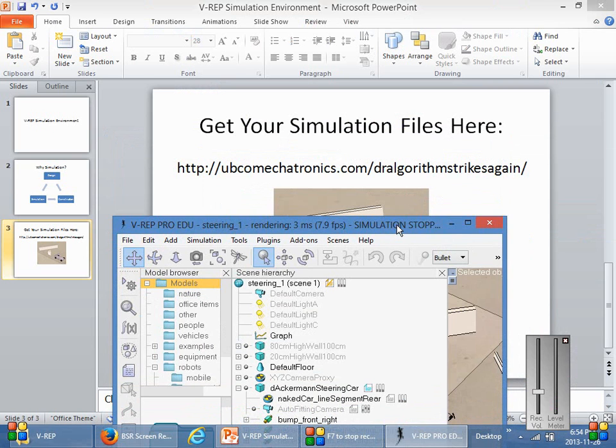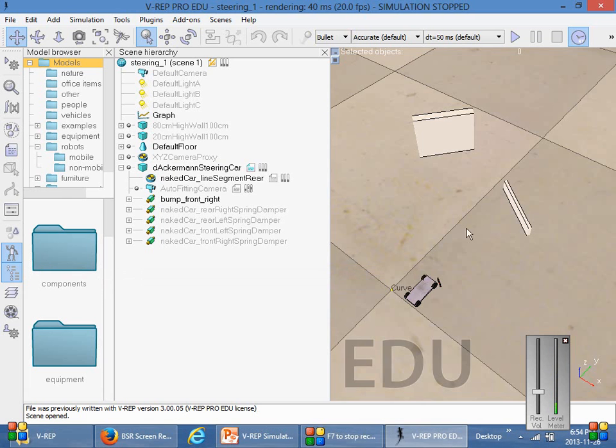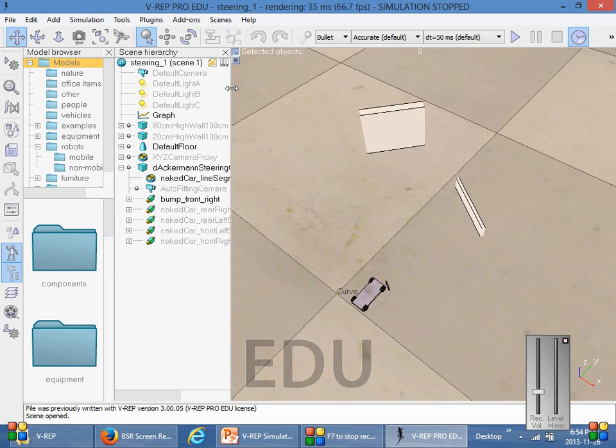If you don't, just shout it out and I can stop. So when you open this file, you should get something that looks like this. Looks familiar?